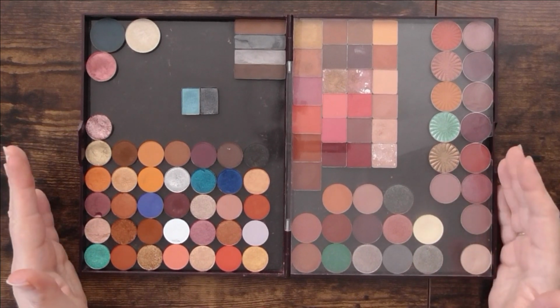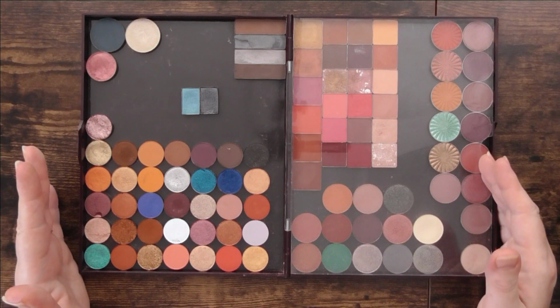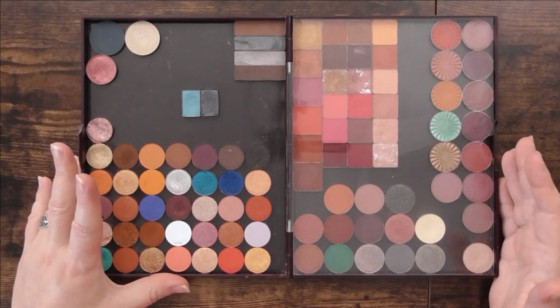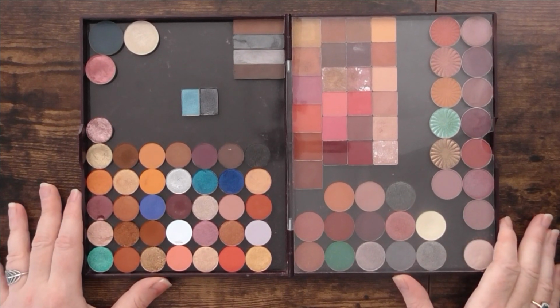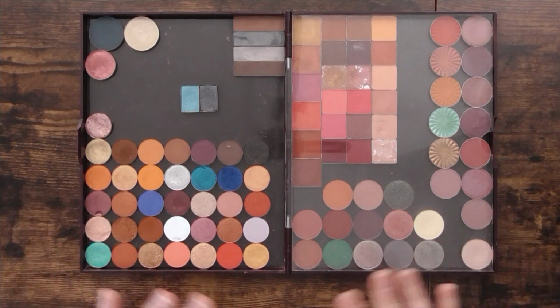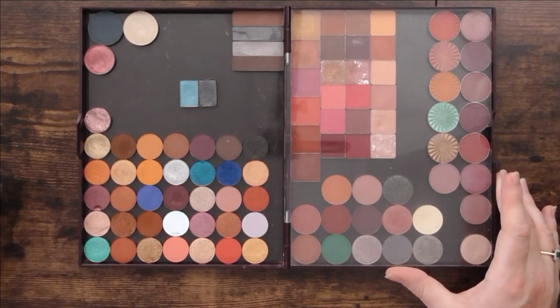So now let's talk numbers. When I started in 2021, I only had 15. As of December, I had 220, and now I have 191 because I've been decluttering to those teenage girls and to my mother. My mother really wanted some good neutrals, so I gave her a palette full of just matte neutrals. That's what she really was after. So yeah, I'm pleased with the fact that they went down.